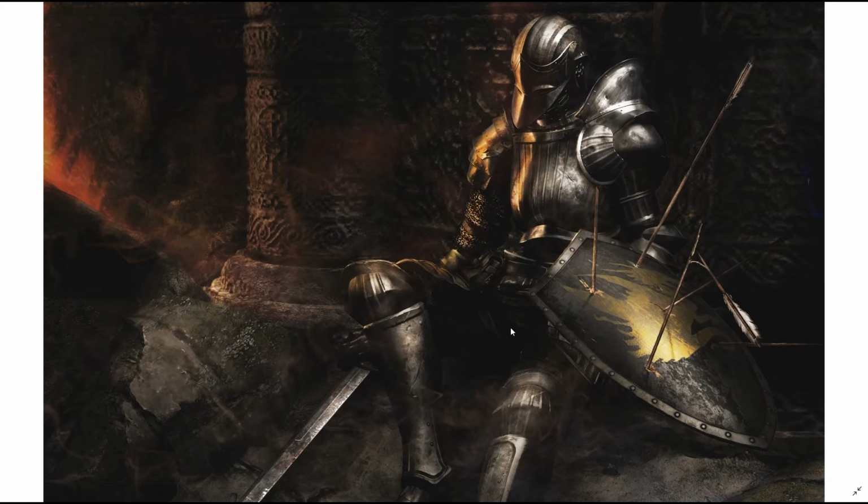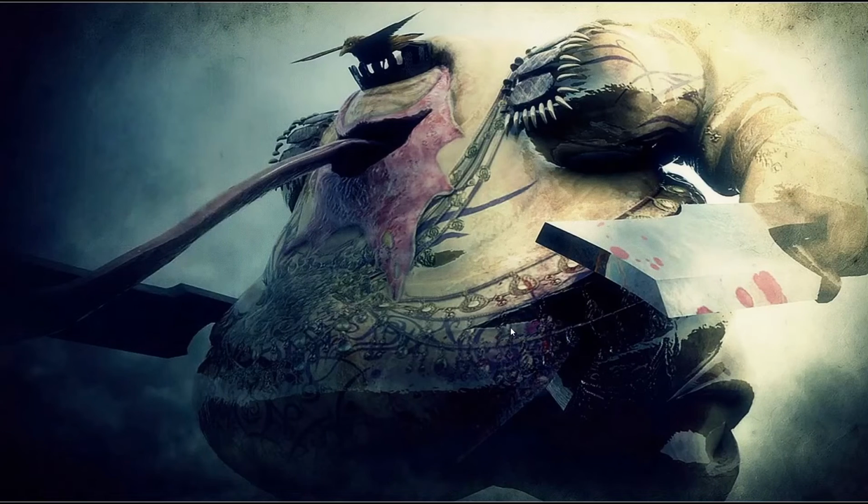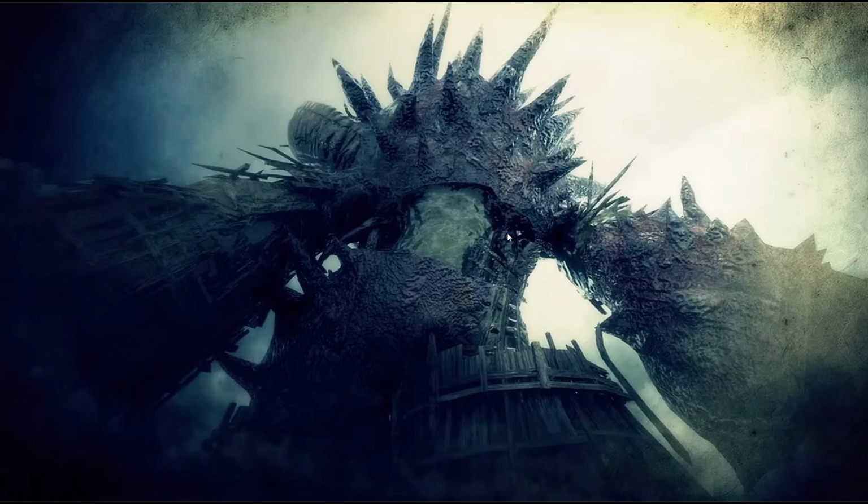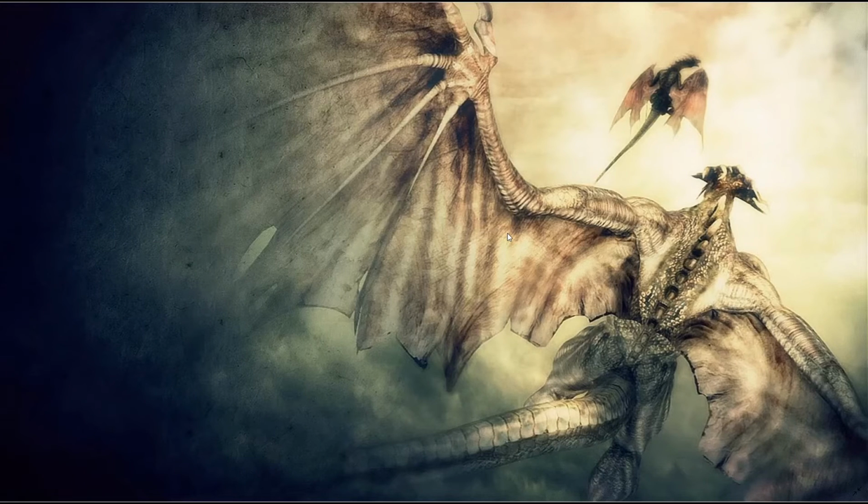Yeah, I think this is for the cover of the game. Oh yeah, we have the Adjudicator, right? This is the in-game model, and then he has the broken knife in the actual game. We have the bird on top. Yeah, we have the spider guy. Fuck that guy. The Rotten Demon. He looks a lot better in game. In the art, it was awful. We have the two dragons that are always bothering you in Boletaria.